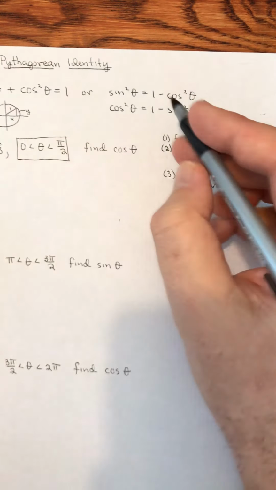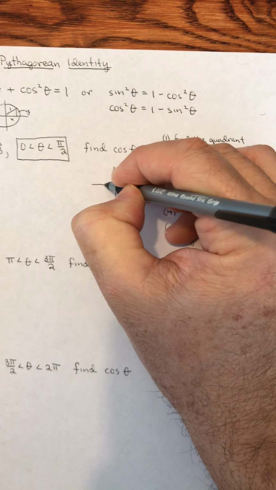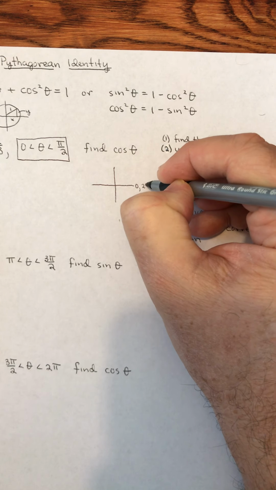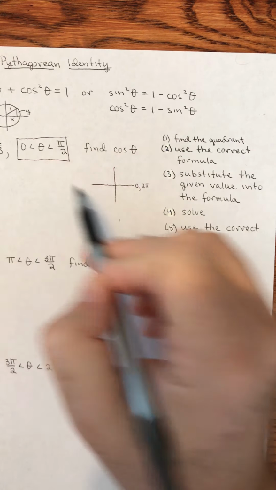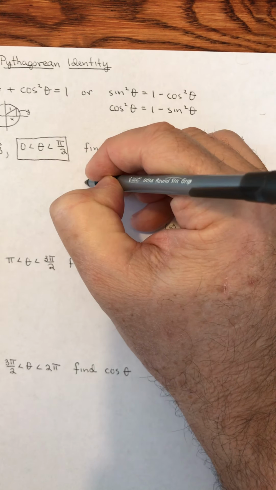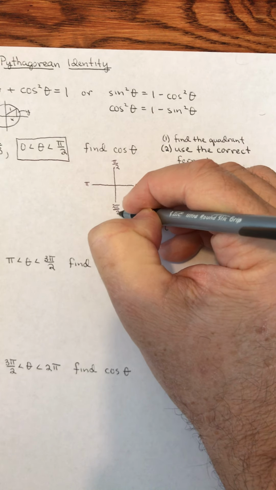But what does that mean? Well, if you write this one time, we can figure out the quadrants very easily. This is 0 or 2 pi. Since these are in radians, I'm writing radians. This is pi over 2, it's just 90 degrees. This is pi, and this is 3 pi over 2.